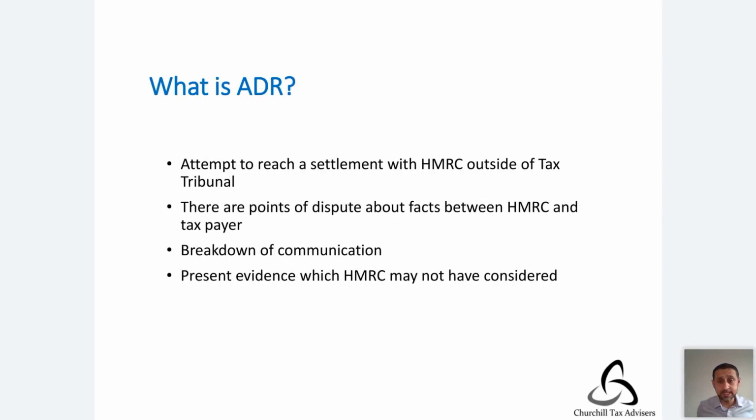So first of all, what is ADR? ADR, or alternate dispute resolution, is an attempt to reach a settlement with HMRC outside of tax tribunal. Normally we have a point of dispute with HMRC, and there are some facts that HMRC may not have considered, or we may not have had the chance to provide. HMRC have reached a decision, or there's a breakdown of communication with HMRC. So we can use ADR to present evidence and negotiate a settlement with HMRC, essentially.